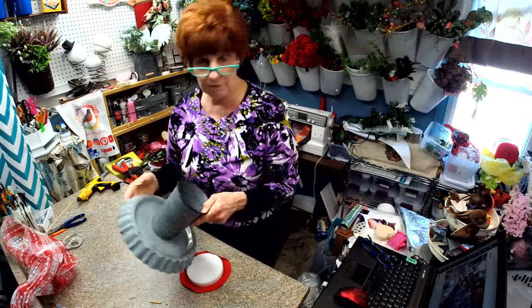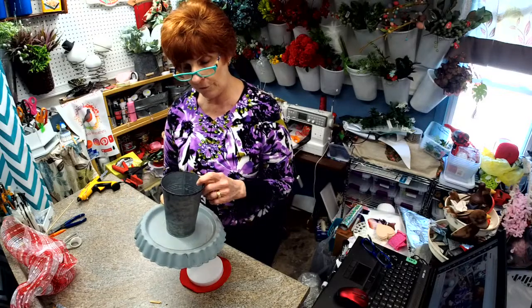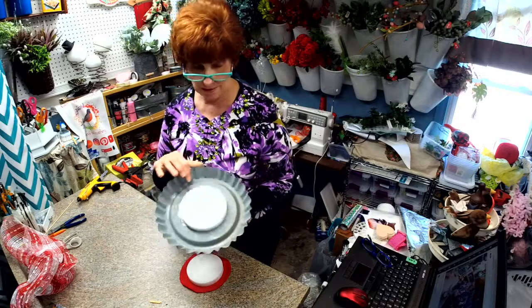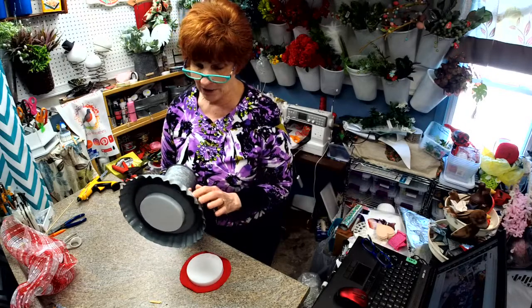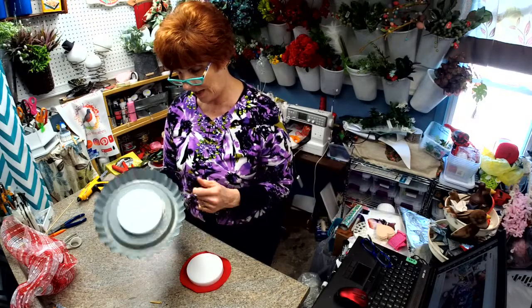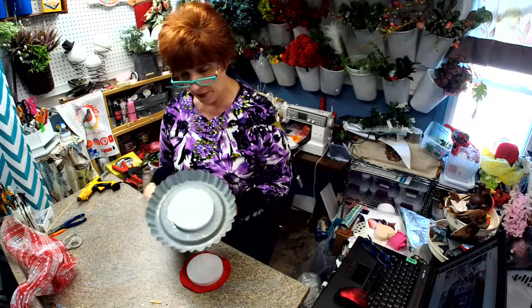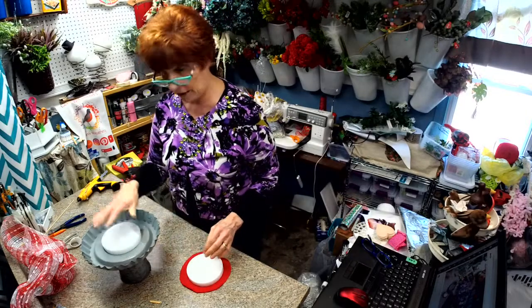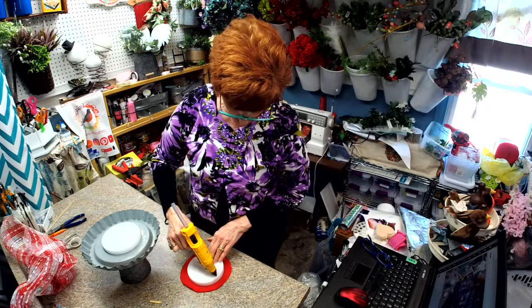Alright, so if any of you remember, I made this. This is out of a container from Hobby Lobby. This is actually a Duncan Hines Baker's Secret pan that I picked up at the thrift store. I actually painted it, but it's getting kind of worn, but I like the worn look. So I took a Dollar Tree styrofoam disc and I glued it to the bottom, and now what we're going to do is we're going to put another one on top of it, but this one we're going to cover.